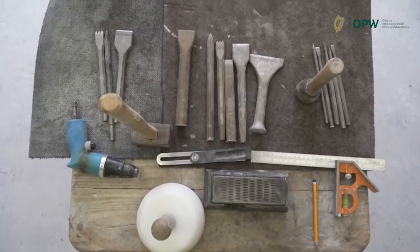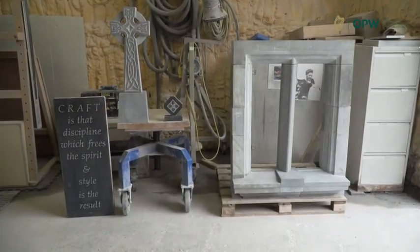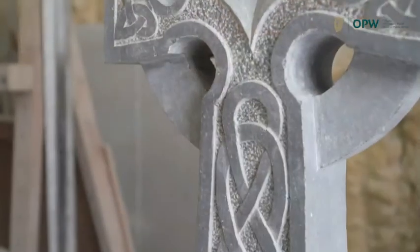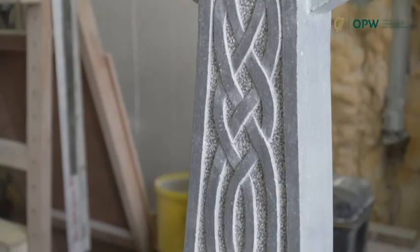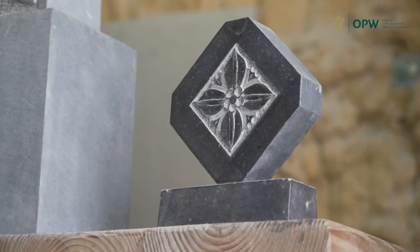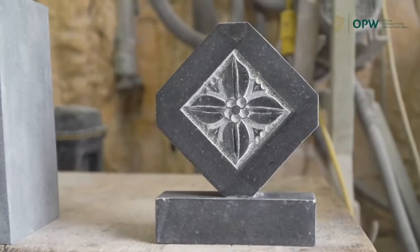So with that then, we'll go over to these three projects here, my three projects from phase 2. This firstly here is a Celtic Cross, and on it there's relief Celtic knotwork, showing the different designs you can do to incorporate it into it. Here then we have a decorative motif of a flower. This was all chiseled back 5mm and left in relief in a way that it more so jumps out at you.